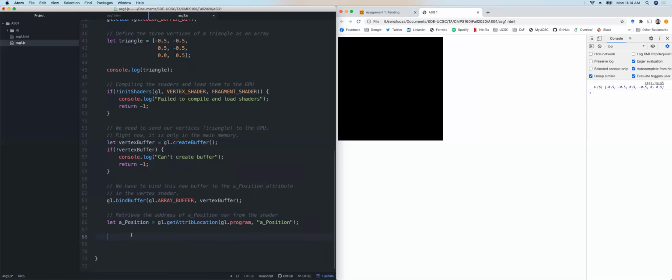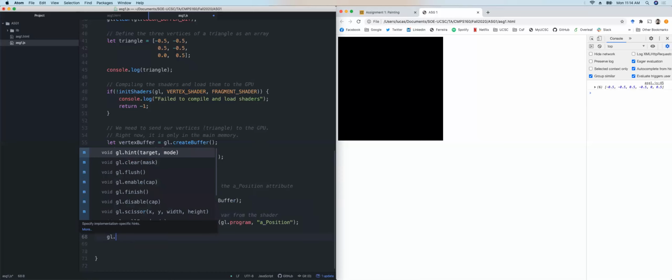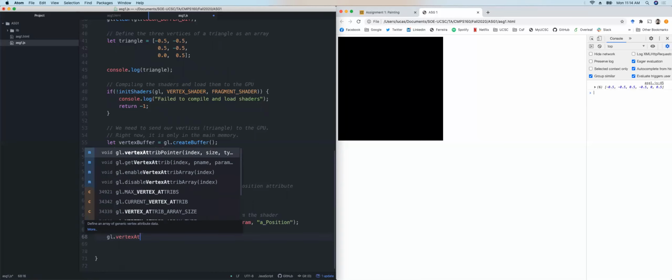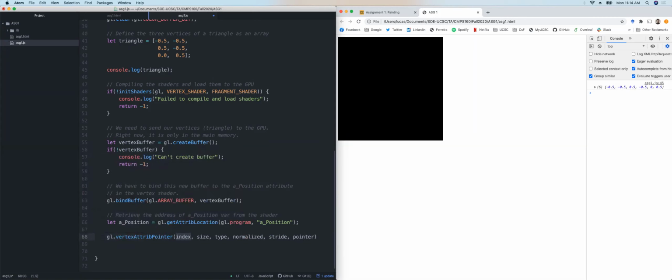So to do that, we're going to have to write a few lines. Let me start with gl.vertexAttribPointer. And this might be the most confusing line for students based on my experience. For this assignment, it's going to be pretty simple. But moving forward with more complex geometries, especially in 3D worlds, this can get kind of confusing, and it also has many attributes, but let's try to break it down.